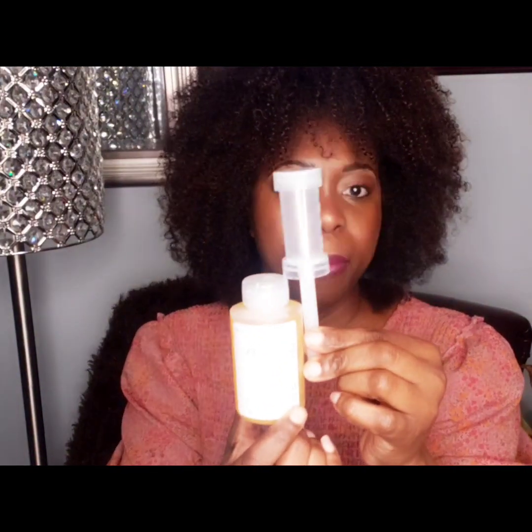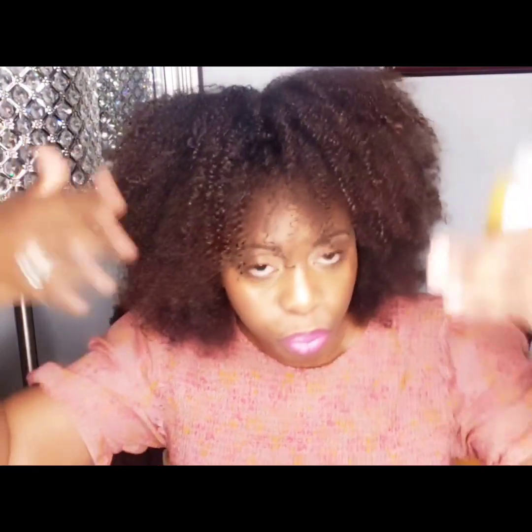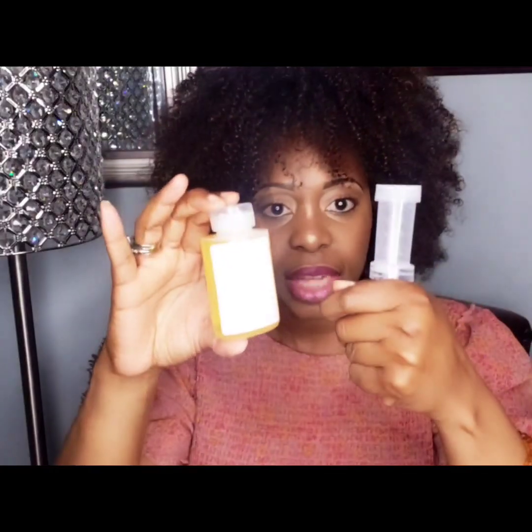You can actually measure what you are putting into 3 ounces of warm or lukewarm water. You measure 15 ounces that goes into here, and then you put it into 3 ounces of tepid room temperature water and apply it to your hair. They said not to use a spray bottle, so you can wet your hair with it or dip your hair in. How I've been doing it is putting it into a little bowl, splitting my hair into 2, dipping my ends first, and then working the rest through with my hands.